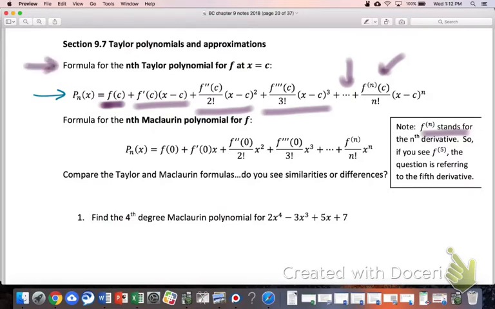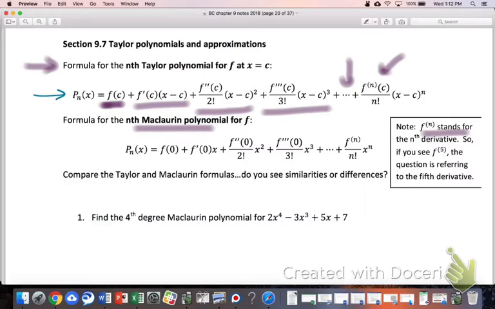So I would say that all of these polynomial approximations that we're going to be looking at, they're all Taylor polynomials, but there is a different term that you'll often see, and that is a Maclaurin polynomial. If you take a quick look here and you try to compare the Taylor polynomial construction with a Maclaurin polynomial construction, how would you say Taylor and Maclaurin are different? C is always 0, right? So if you notice, they are exactly the same. They really are, other than c is 0.